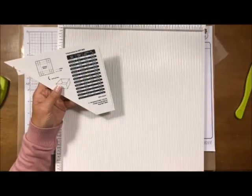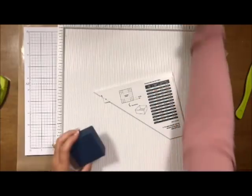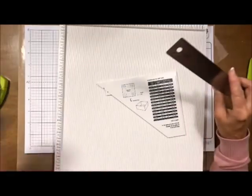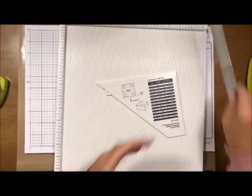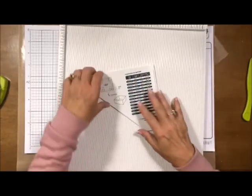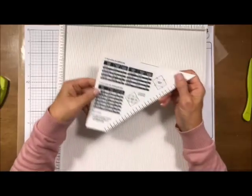So my little box, I think I made a 3x3 box. Let me see. Let me grab my ruler here, okay? And it is, nope, this one is a 2 1/4 by 2 1/4 inch box right here. All right, or 2x2 box, sorry. And then you just pick out what size box you want, and then you go from there. It tells you the paper size, and then it tells you the base and the lid, and that's how you do the actual boxes.